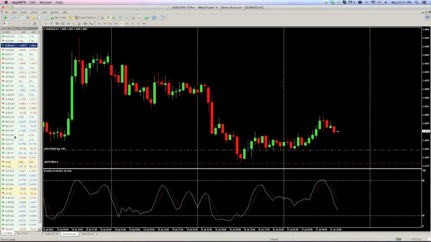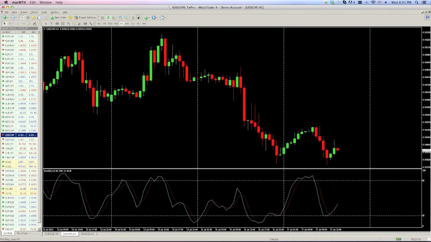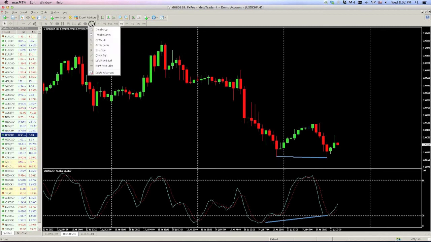Okay, Swiss franc. Let's take a look at US dollar Swiss franc real quick. Okay, Swiss franc, we have a double bottom, slightly lower, and the indicator is going higher. Okay, this you would have to leave alone. Because remember, what is the first area that this thing happened? It's actually where we've connected it, that's the first area, and it's actually gone long already. You have to leave that one alone. It's gone.